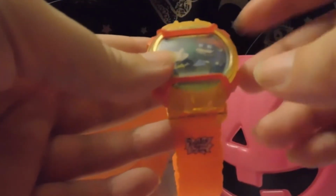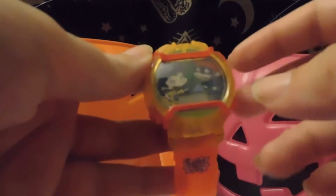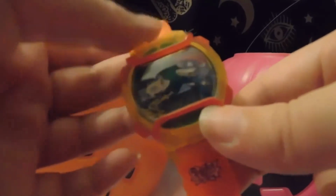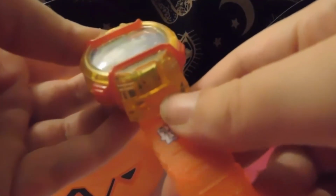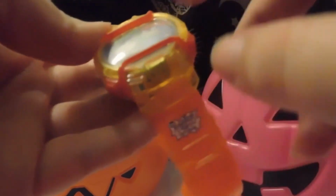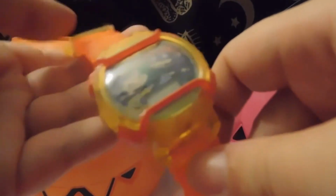And yeah, I also had one of the 98 ones. I think it was 98. Either 98 or 99. I had one of those as well. I think it was the Tommy one, which I think was blue. No. It was the Chucky one. I had the Chucky one. I think that one is also blue, though. Which I thought was a little strange, since I know Chucky's shirt is blue. But I feel like they could have done orange to go with his hair or something like that. Or even green, or purple. I don't know why they made Tommy and Chucky blue, but it's whatever.